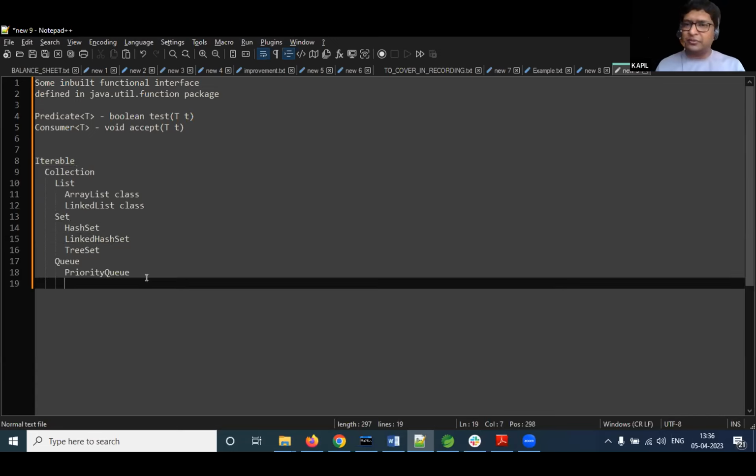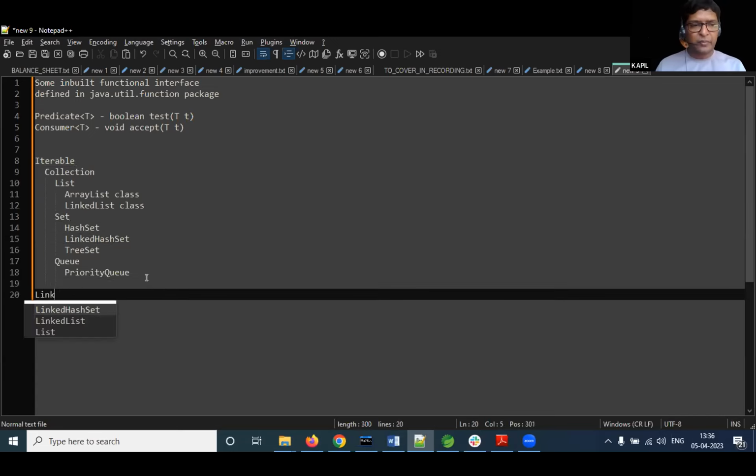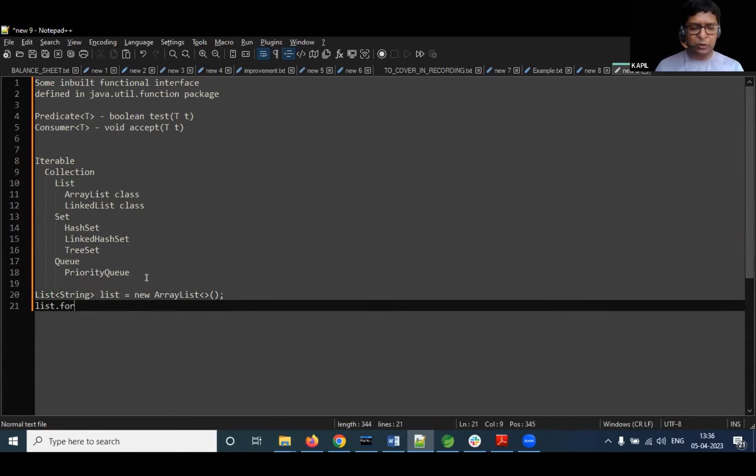So for example, if I'm writing here, let's say that list, and the list is for, let's say I'm writing a string, list equal to new, and then again I am writing here array list. Okay. Using this array list, can I call the for each method? Yes, you can call the for each method. Is it okay? Yes, it is. So who is the calling object for each method? The calling object for the for each method is list, and the calling object is pointed by this keyword. Remember this logic?